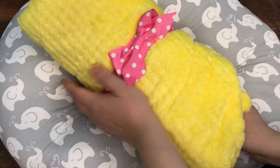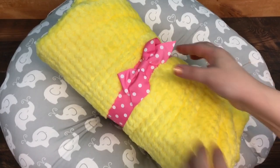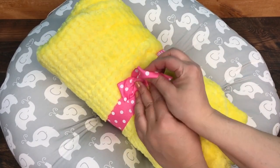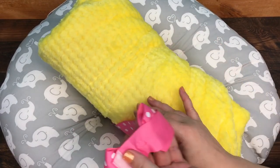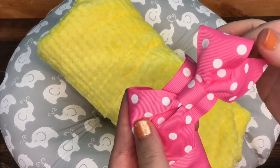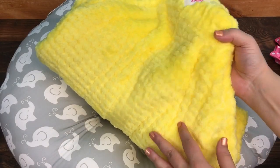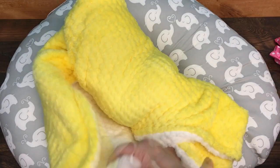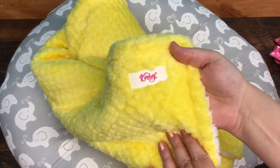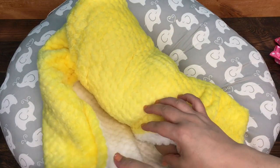So we're going to set her here and hopefully you can see her okay. We'll undo her ribbon. It just Velcros. And here is the little bow. It's beautiful. All right, guys, let's see our new baby. Oh, this blanket is so soft. And it has white on one side and yellow on this side.